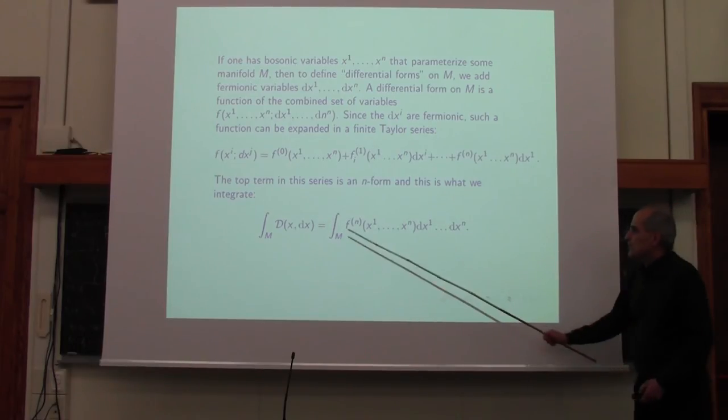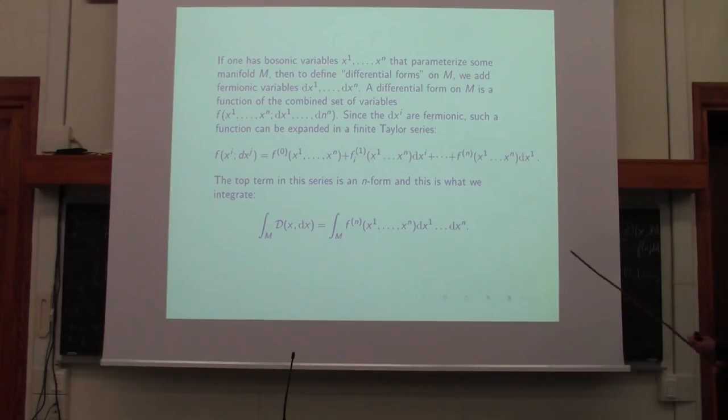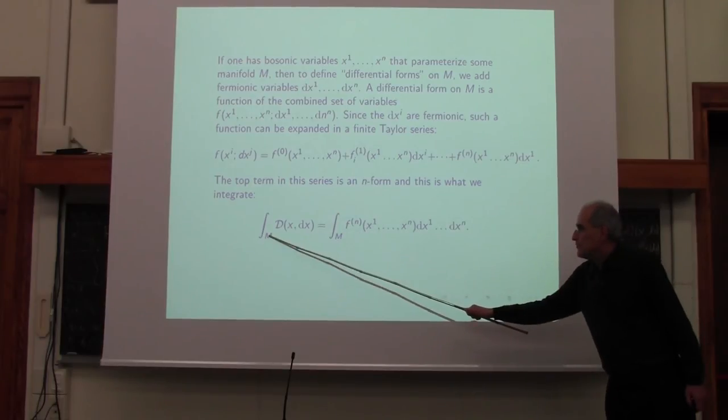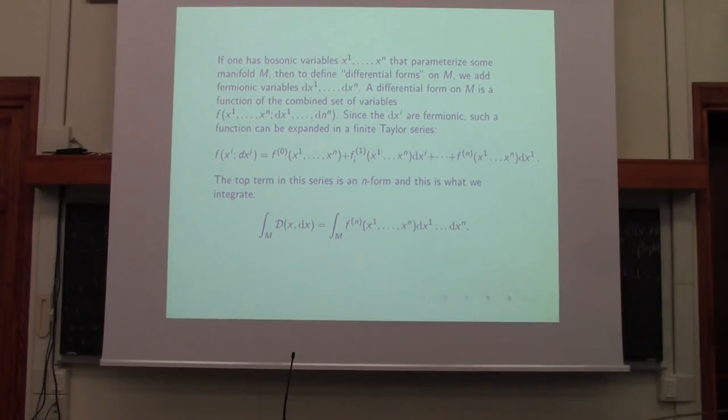But from our point of view, there really are a few flaws in the way the left hand side is put in. But I don't want to take the time to have the screen go up to write it better. So the function f of x and dx should be written here. And the integral is not over M, but over what has a fancy name, Pi T M. So anyway, the supermanifold with both bosonic and fermionic coordinates.